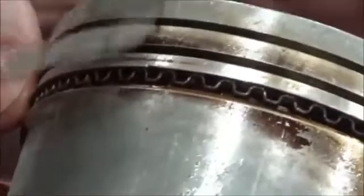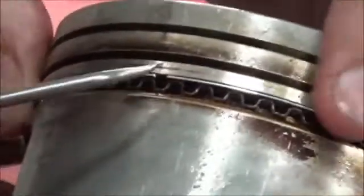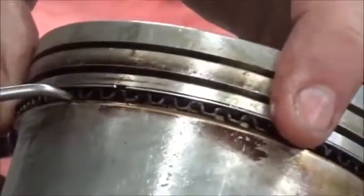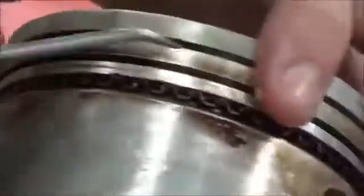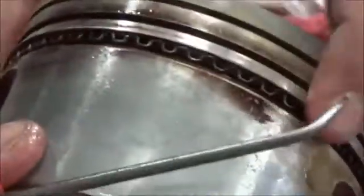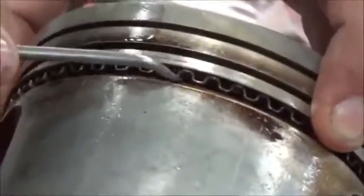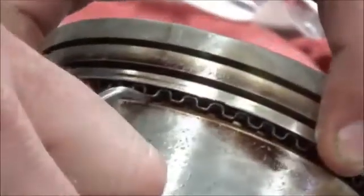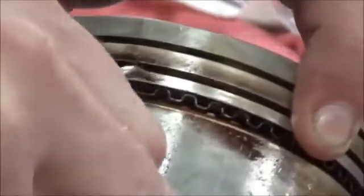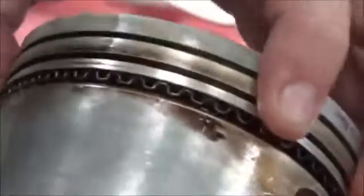Another thing I could do before I move on is hold the rail with my fingers here and make sure that these two will spin independently of each other. If I can't hold the rail and spin the expander... do you see how I'm able to rotate that around? Yep. Okay, so that means that they're not locked or wedged, and that's good. That's what I want.